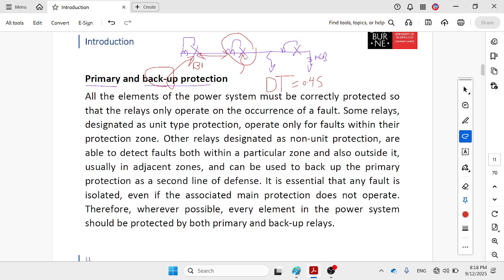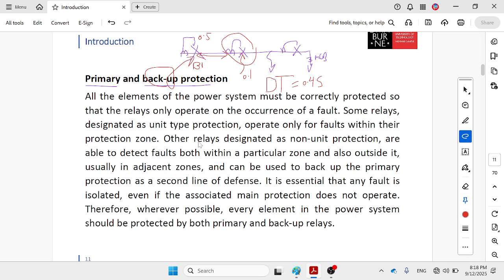So if this one is assumed to operate instantaneously at 0.1, this one will operate at 0.5, which is 0.1 plus 0.4, to protect the power system.